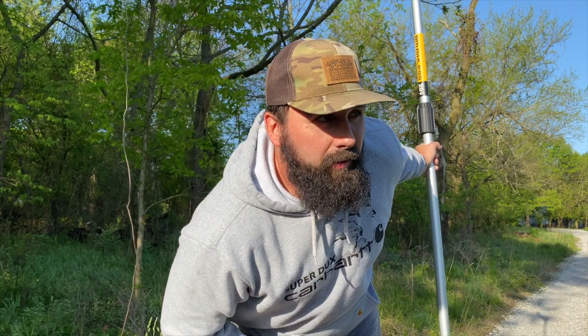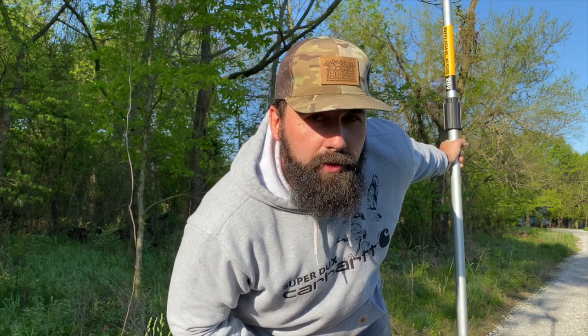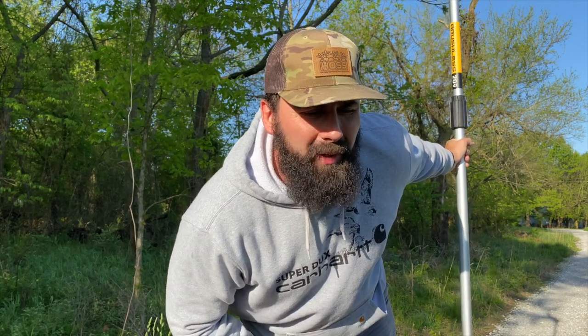Yeah, so here's how I feel about this. This limb is huge. It should probably be a two-person job. I should probably have ear protection on and safety glasses, but I don't.